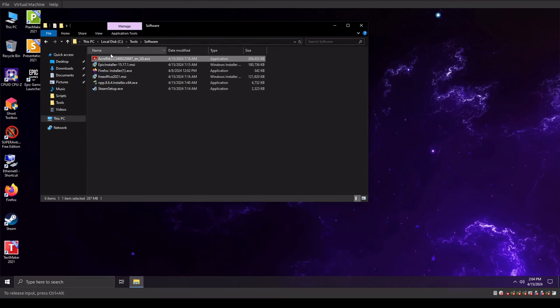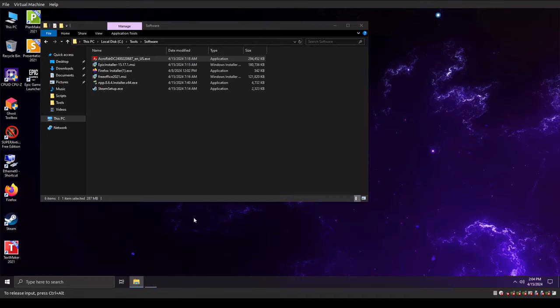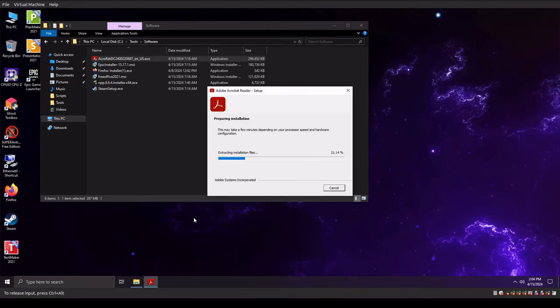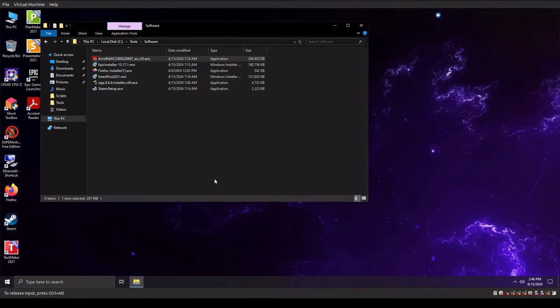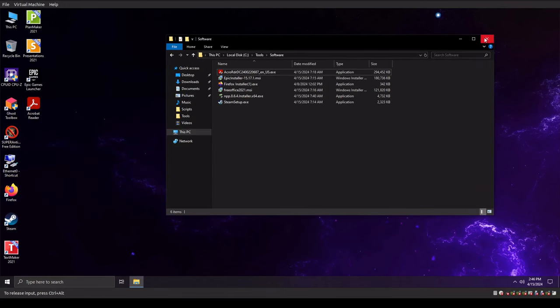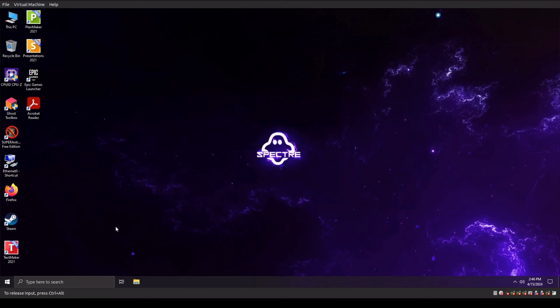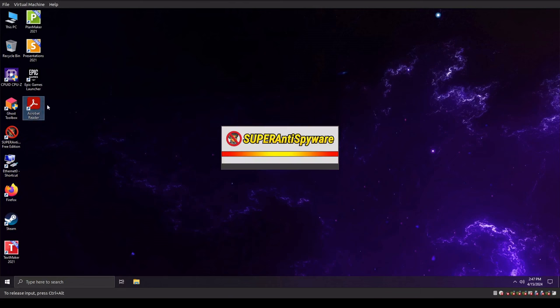That said, let's get this disaster installed on this machine. Okay, so Adobe is finished as far as the reader is concerned. So let's click Finish to exit out of there. So now we have a bunch of software installed. Let's do a reboot real quick. When we get them back up, we'll start double clicking on things to see if they actually function. Okay, so we're back up and running at this point. Let's start to open some applications and see if they work.